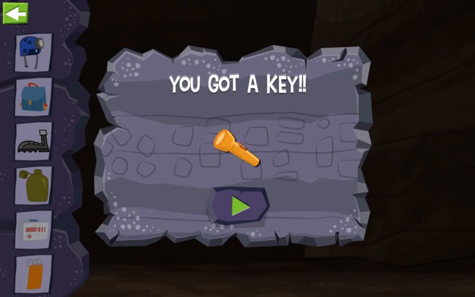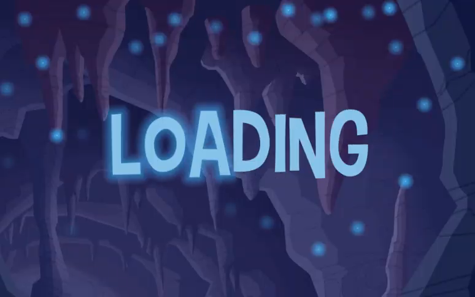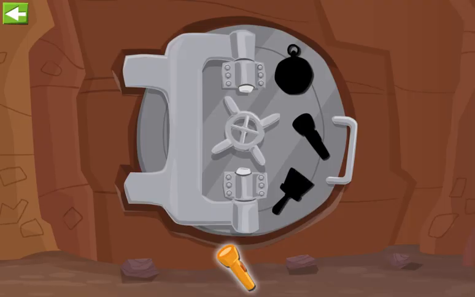Great work! We found all the lost items and earned a key to Bad Dog Bart's treasure vault. Yippee! Oh, yeah, man. How cool is that? That vault door needs three special keys. We just earned one, so put it in the right place.